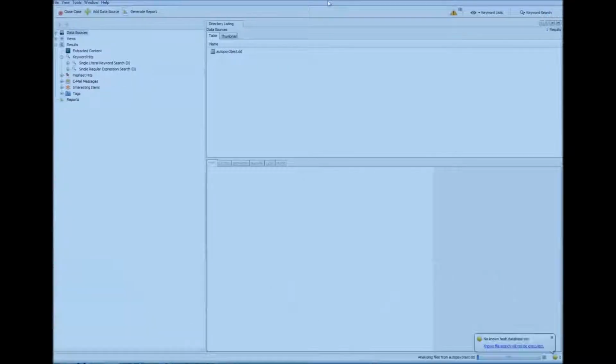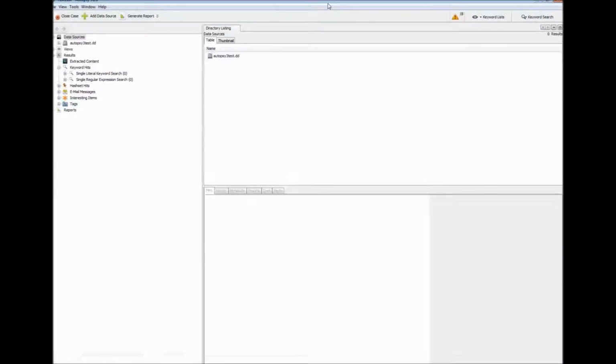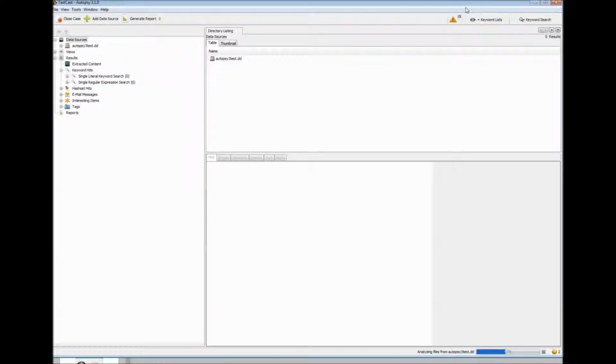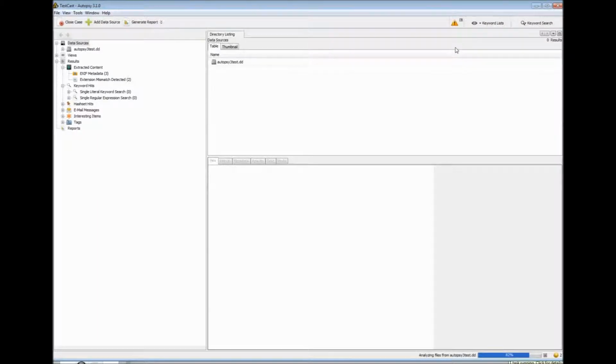So it actually opened it on my other screen. Here is Autopsy3. So right here you can see it's loading. It's pretty quick, but it's also a small image. Let me get this fully on the screen. Okay, so you want to wait till it's done. Everything's done on here. So I'm just going to go through where everything is on Autopsy3, because I'm not going through like an actual case.